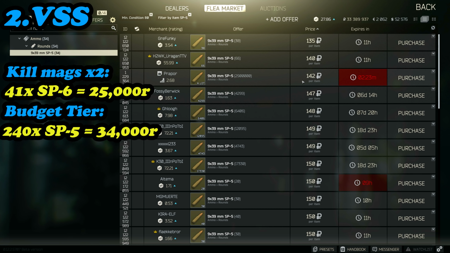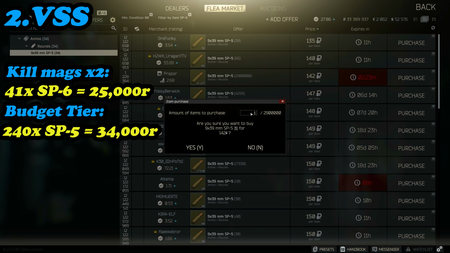It's only 142 rubles that you can even buy from Prapor, and he doesn't have a limit. And this also hasn't been affected by the new price hike that just came in the other day. So you can buy 240 rounds of this for 33,000 rubles, which is actually pretty damn good, which means between this as well as the 40 rounds that we bought, we're looking around 50,000 rubles to buy this sort of loadout, or just over 50,000 rubles, which is pretty good.